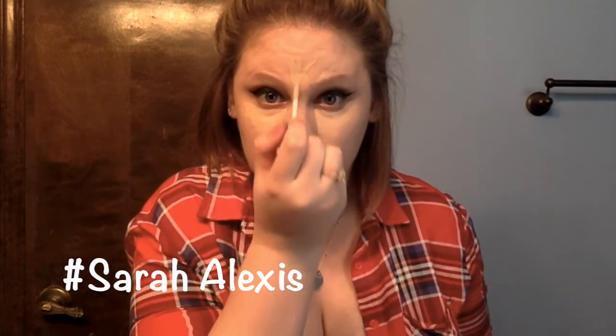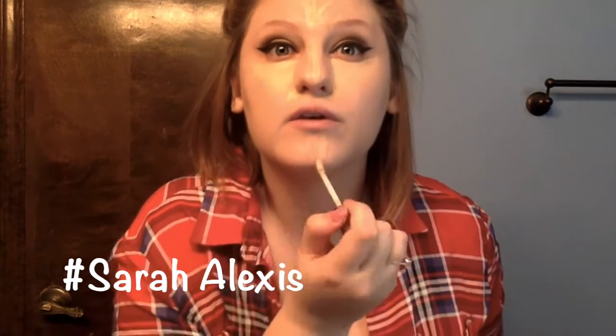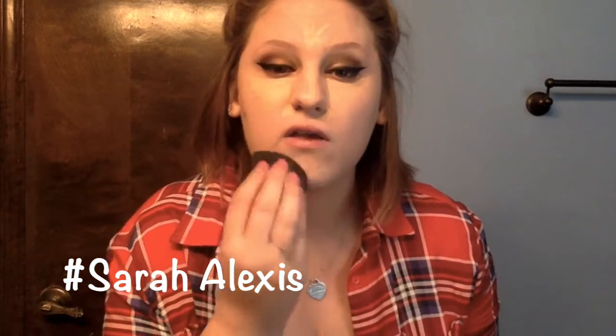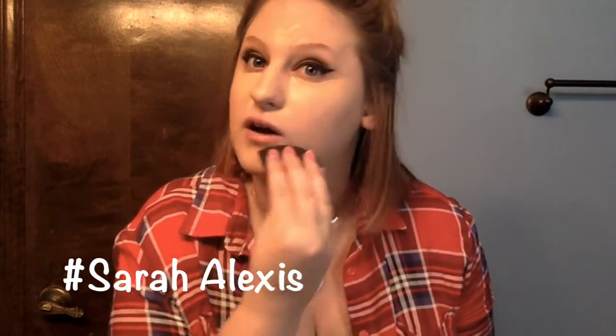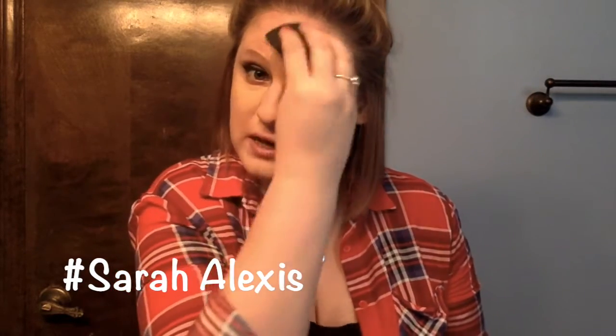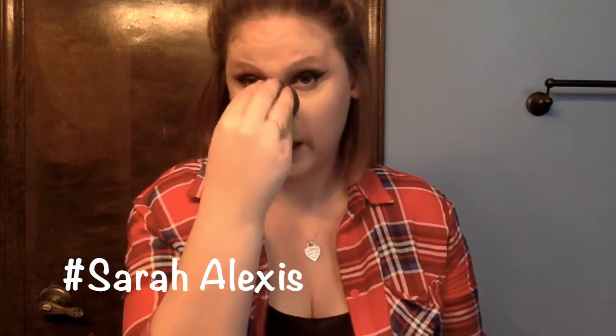Okay, and then we're going to highlight a few other spots of the face: the forehead, a few lines, down the bridge of the nose. We're going to do around the nose, and then a few stripes on the chin. And then we're going to go in with a damp beauty blender, and then we're just going to go ahead and buff it all out. And then it just comes out to be a nice blended highlight there.